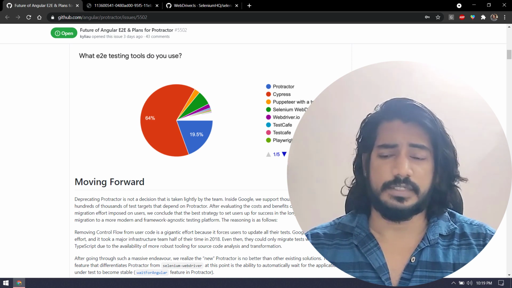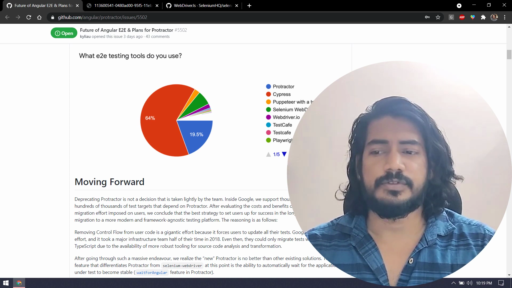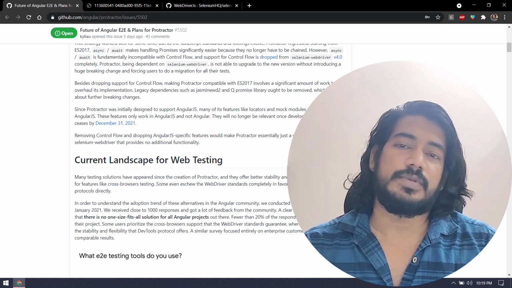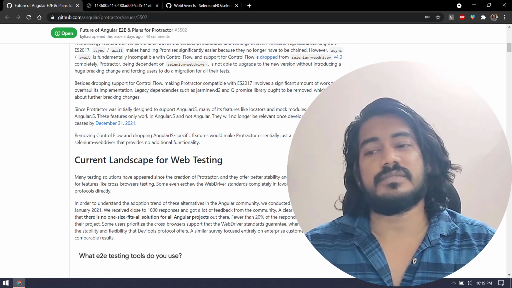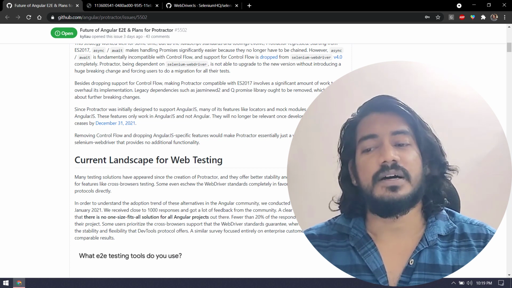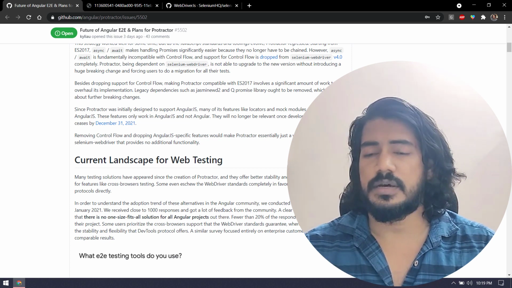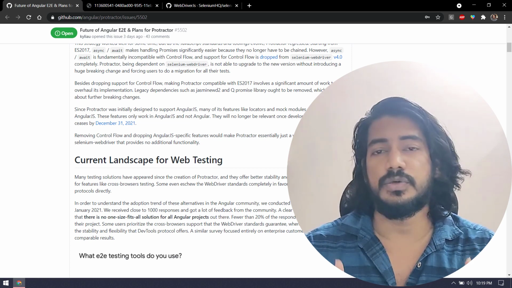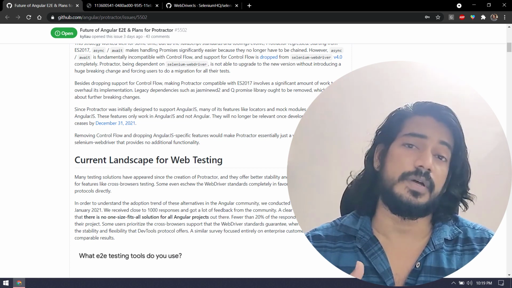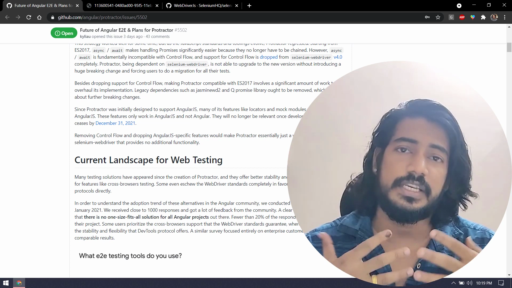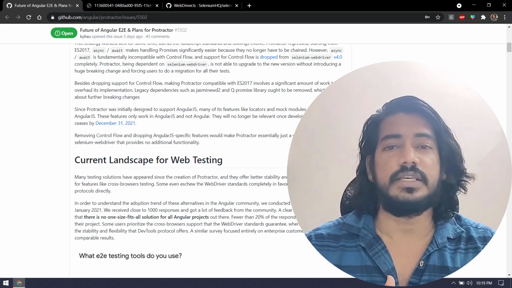I hope you are able to understand why it's getting deprecated. But you might ask me, Koushik, you have all the tutorials. Even I felt bad for that. But that really doesn't make sense here, right? Because Protractor is just a library. Under the hood, it's all about JavaScript and TypeScript. So you have the language power, right? So you know the language, so definitely you can learn anything very quickly.